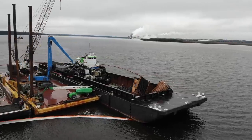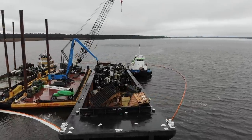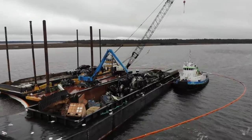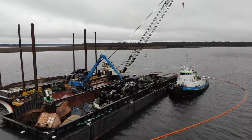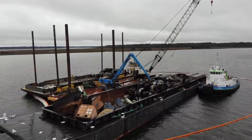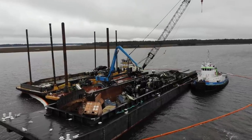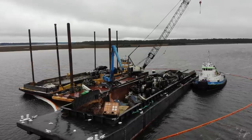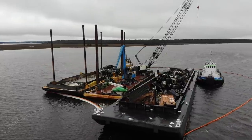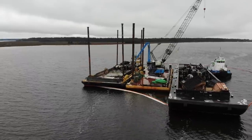Now, one thing that we noticed on this operation as these cars were being picked up off the barge from the ship is the amount of silt that is coming out of the cars onto the barge deck. And you could really understand after seeing this how much additional weight is probably in that section of the ship and what a difference this can make for removing these vehicles from the ship in an effort to lighten the load, if you will.